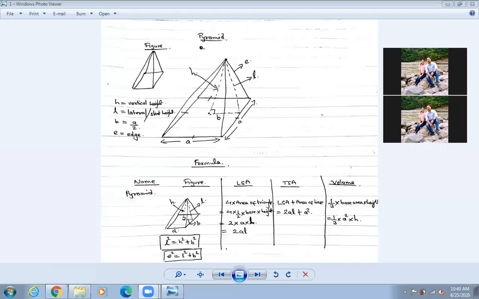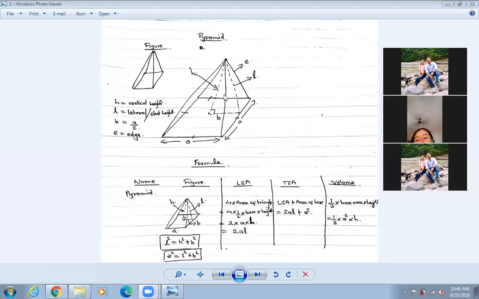Okay, then this is the main topic. First of all, we need to understand what is A, B, H, L and E. These are the four important topics. More than anything else, these four or five are the most important. If you know what is E, L, H, A and B, then you all can solve this pyramid chapter easily, because this pyramid question will come for 4 marks or 5 marks. So be careful.